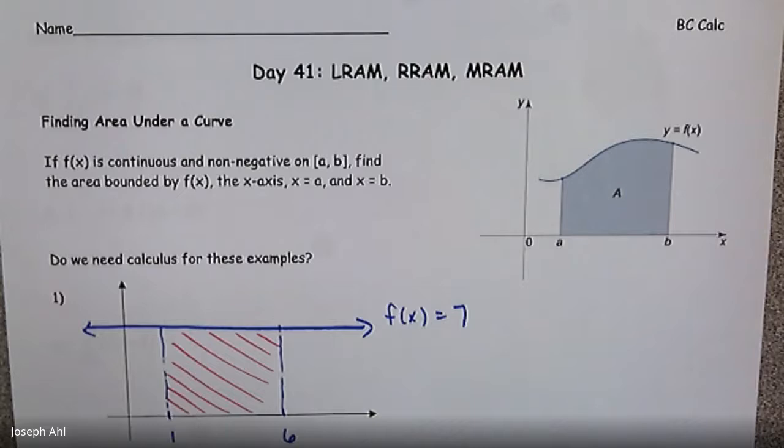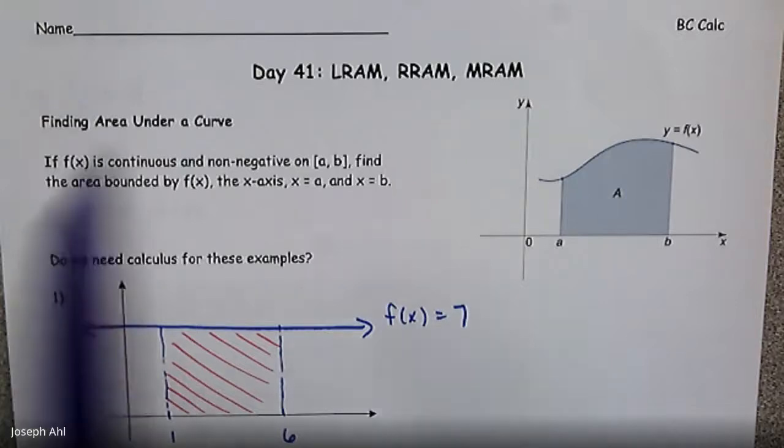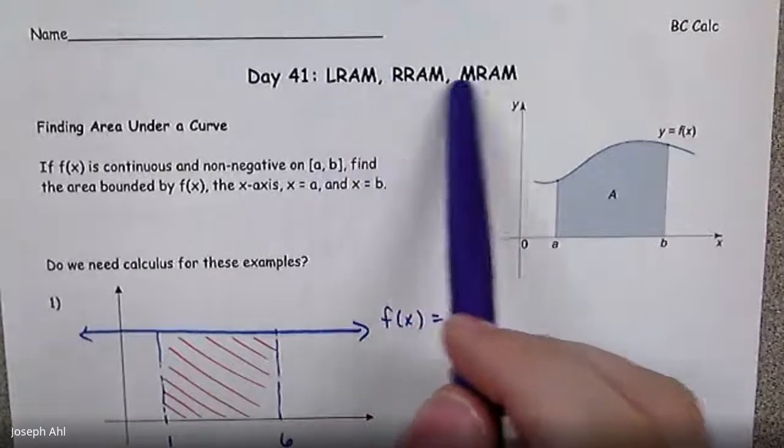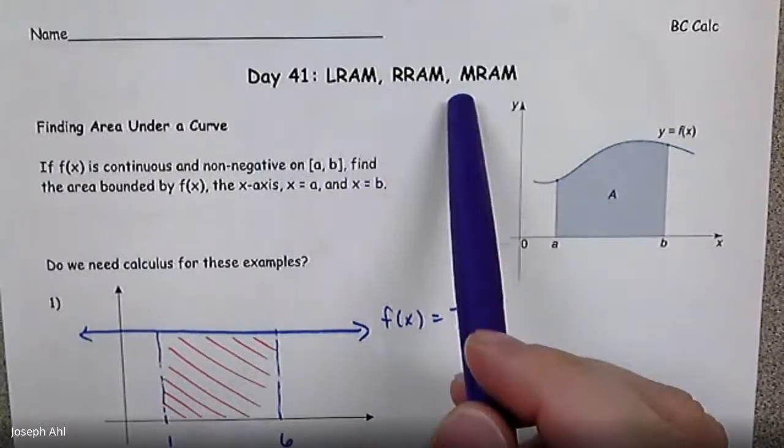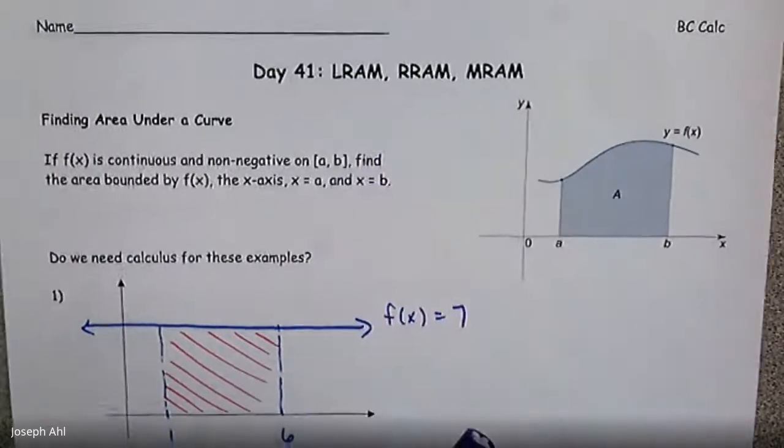For day 41, we're going to be looking at the concept of RAM. And RAM, which I'll explain to you what that means later on in the lesson. We can do LRAM, RRAM, and MRAM. We're going to see all three of those today. And it has something to do with area.